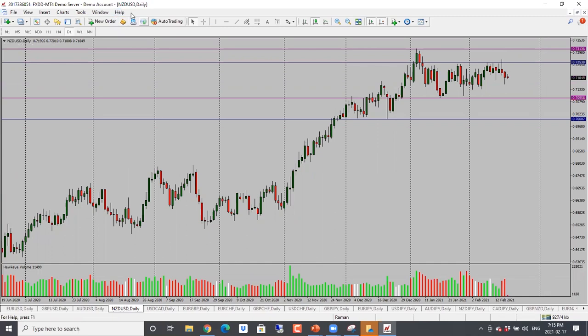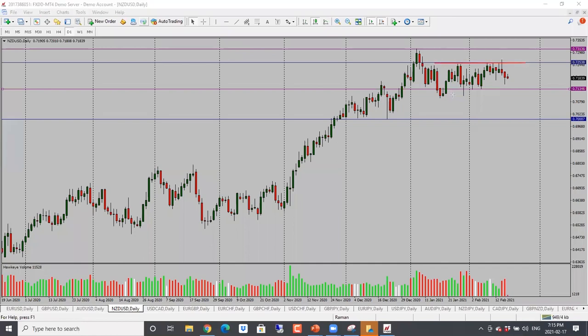New Zealand dollar, this one is trading in a range still. As we can see, price rejected the high. We had a nice bearish pin bar here. So now we're looking for a price move down into the support here, into the bottom of the range. Price has been trading in a range and rejected the high of the range, so we are essentially looking for a drop towards 0.7130. So bias here is bearish within this range.